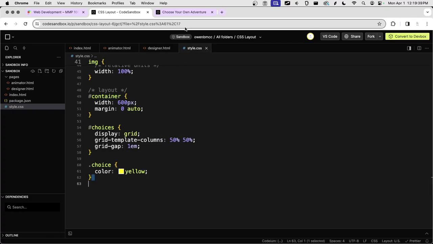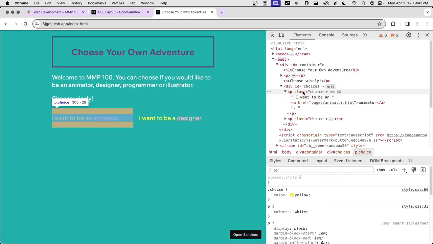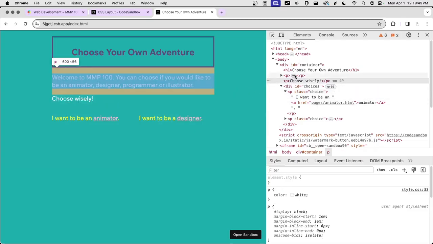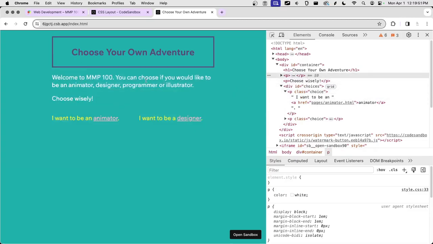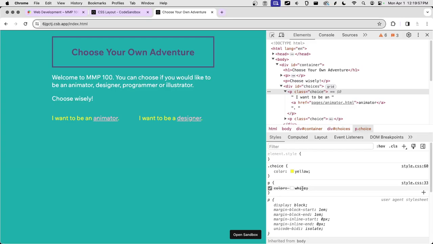I'm going to ignore that suggestion, and so when I reload the page, now you can see our paragraphs with the class choice have this yellow color. Our paragraphs that do not have that attribute are just our regular style. So you can see in the styles here, paragraph gets assigned the color first for all paragraphs, but then the dot choice, this class, overrides that previous rule.